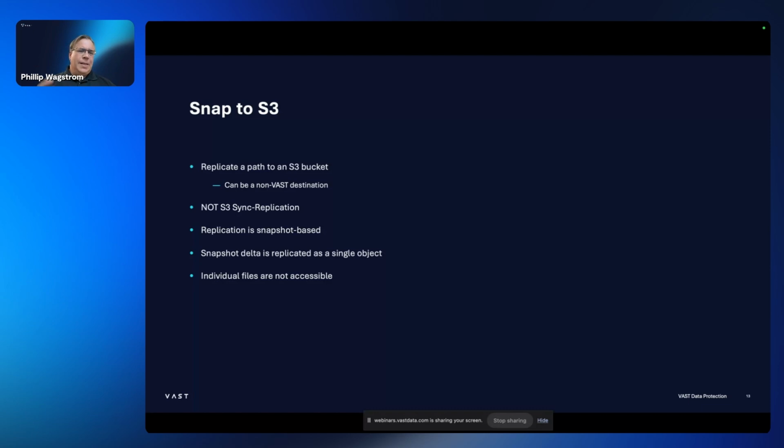So it's really more like a cold backup type option, much like you do with tape backups, where you have your initial full sync, and then you've got your dailies and your weeklies and things like that. This is similar to how that would work, but it's another option to make use of there.